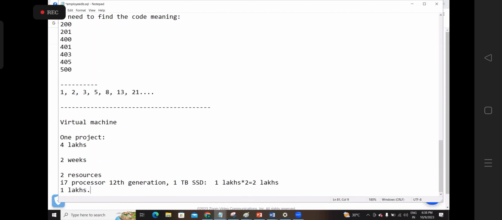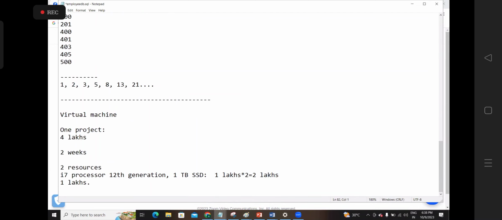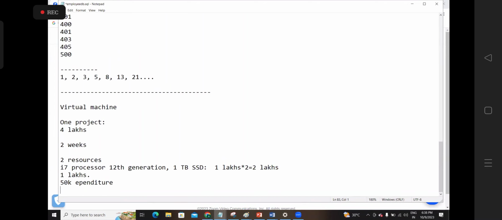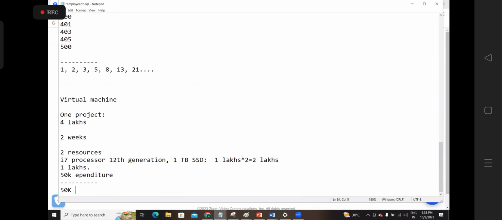Now maybe 50,000 will go for coding and different management. So this is your expenditure. Then how much is left? 50K. So tell me, is it a good decision to earn 50,000 for 2 weeks of time?